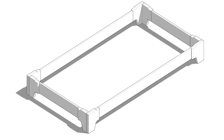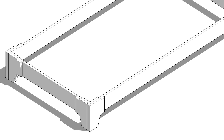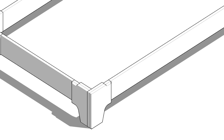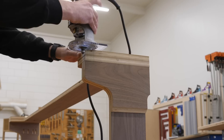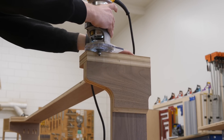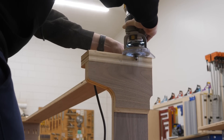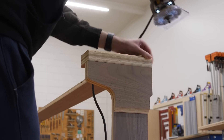The next thing we're going to do is round over everything. I decided to go with a quarter-inch roundover along the vertical edges of all four corners, and then an eighth-inch roundover along every other edge. So after doing this and then some sanding, there isn't a sharp corner to speak of on this piece. So if anybody decides to bang their knee or head on it, well, I'm sure it's not going to feel good, but at least it shouldn't split anything open — just good old-fashioned blunt force trauma.